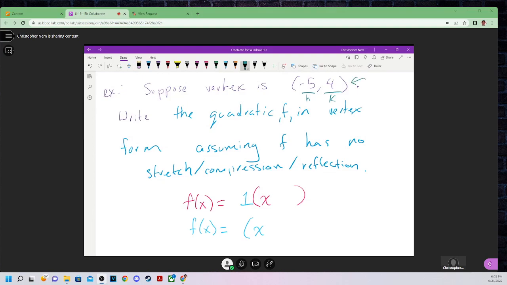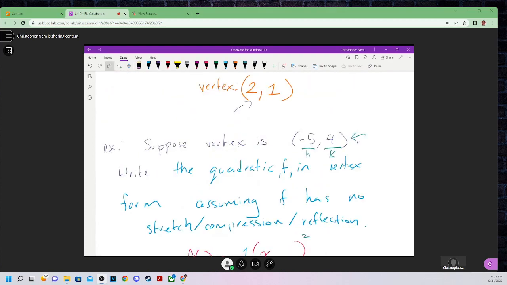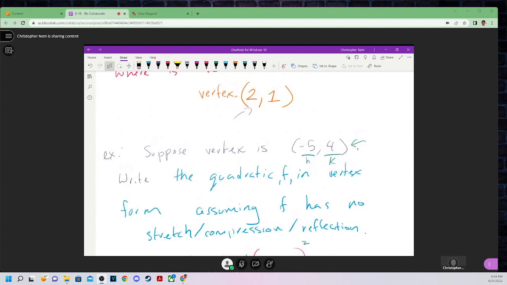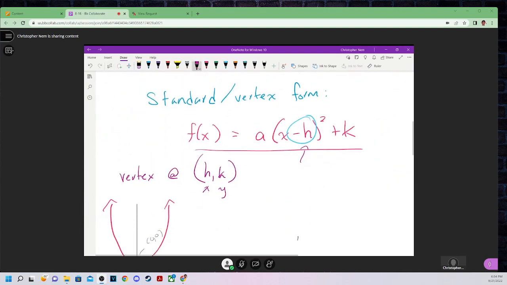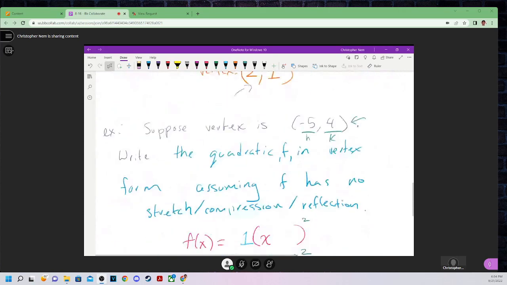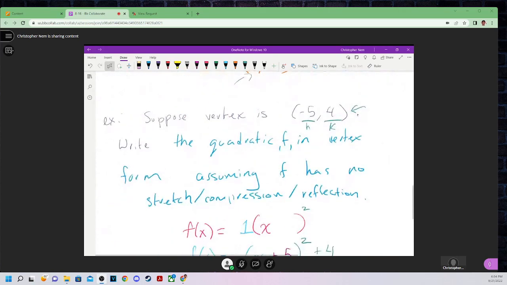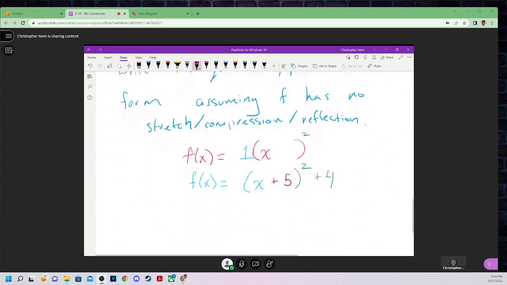Well, it says 4 right here, so we know this is squared, I'm sorry, we go up 4. Well, this right here is -5. -5 is left 5. How do I write left 5? Well, that's +5. The way you can also think about it, I like to think in transformations, but some students struggle with that. If this says -5, if you look back to your formula, you do the negation. You swap the signs of it. So instead of -5, it becomes +5. I like to tell myself, this is left 5. Which way is left 5? It's +5 in my transformations. So this is how you write your function given the vertex.